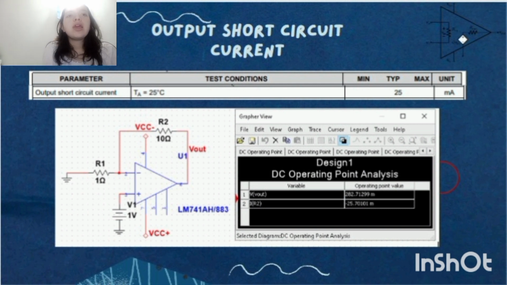In this case, at an ambient temperature of 50 degrees, the typical current will be 25 millivolts. To check the current value, a simulation for a non-inverting amplifier with a gain of 1 volt was made, where two resistors with very low values were placed so that the current will reach its maximum level.